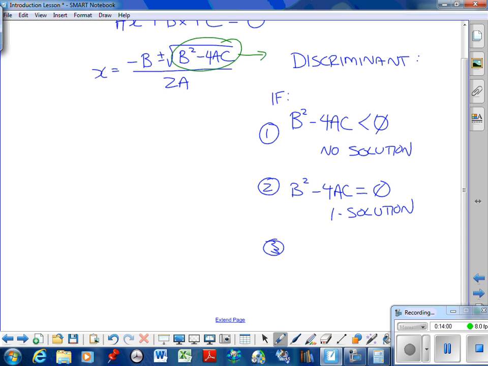And finally, the third situation, b squared minus 4ac is greater than 0. Then you end up with 2 real roots, I think is the terminology used in the grade 10 math. 2 solutions. Also very important, because if I ask when will the cars collide, you can tell me, well, if they miss each other at 2, they'll have another chance at 6. Okay? So very, very important that we understand that. And like I said, for the grade 12 course, it's even more important.